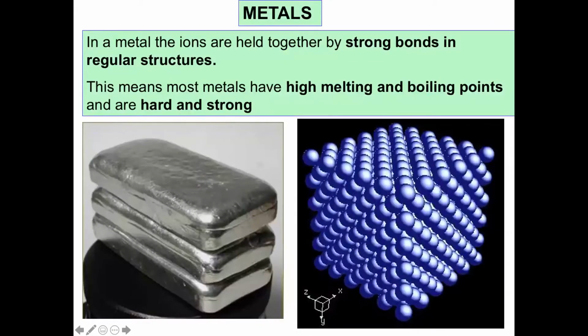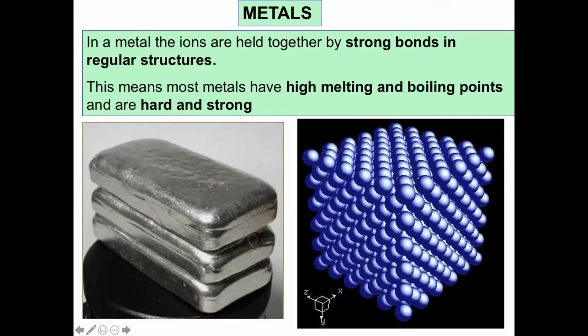So in a metal, and this is the tricky bit that some people don't get, you have millions upon millions of metal atoms in there initially. You don't just have one, even though in the formula we would write just Mg, there's an infinite number of them in there essentially. So when we look at a piece of metal, we are looking at ions held together by strong bonds, again, in a regular structure. So you will have a metallic lattice again. And the bonds are very, very strong in a metal.